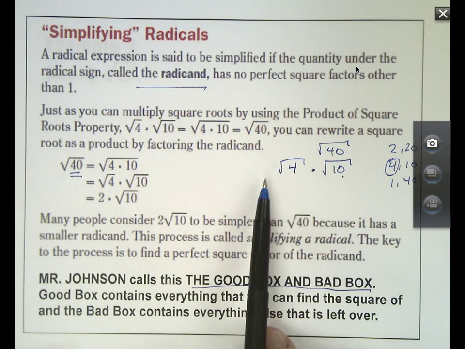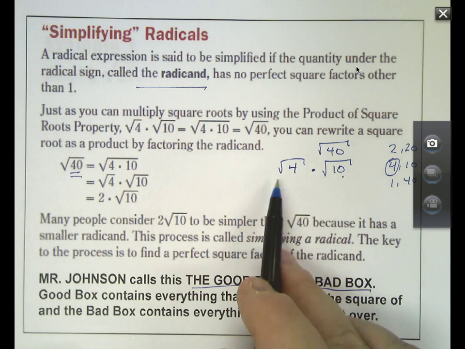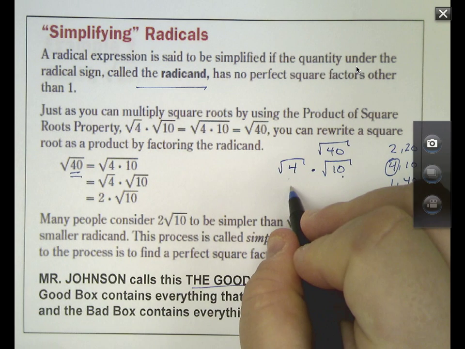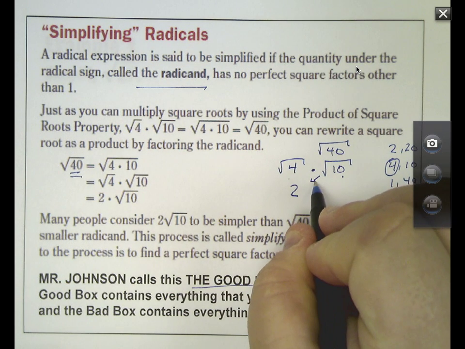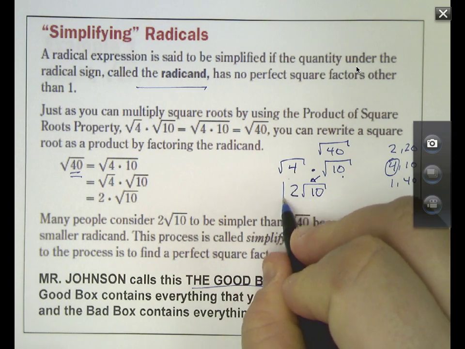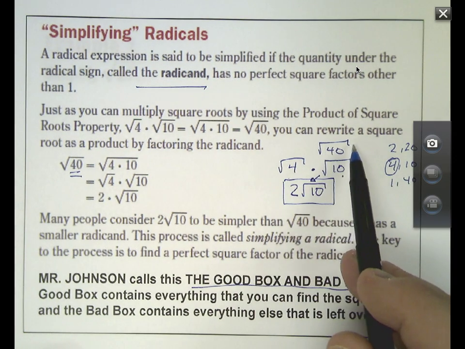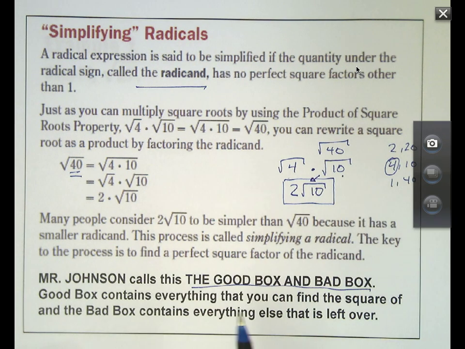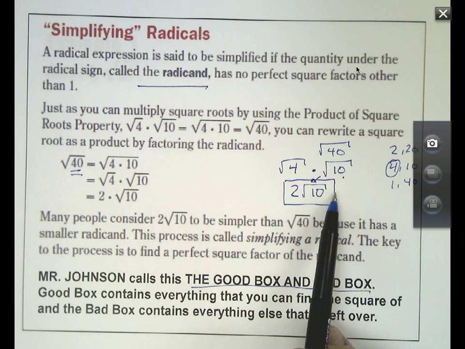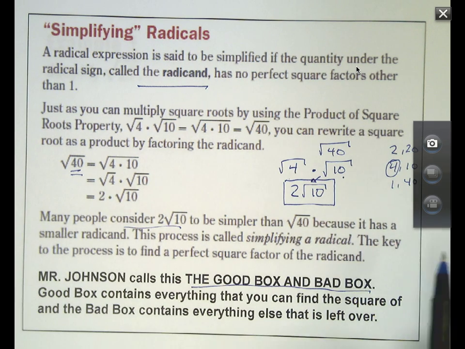So when you break up 40, it doesn't really change anything. It's just that I'm going to simplify it a little bit further. Now, how do we go a little bit further? Well, since we can find the square root of 4, the square root of 4 is 2. And then what you need to do is just bring the bad box with you. So, even though the square root of 40 is our exact answer, to simplify this answer down, we would call it 2 square root of 10.